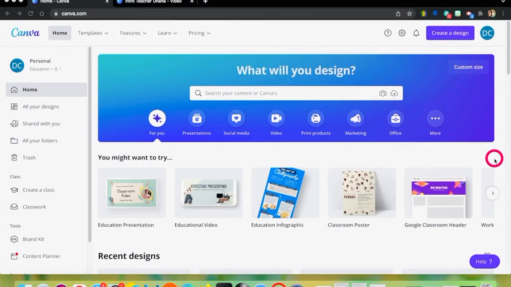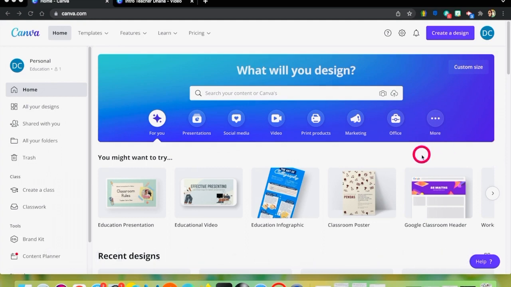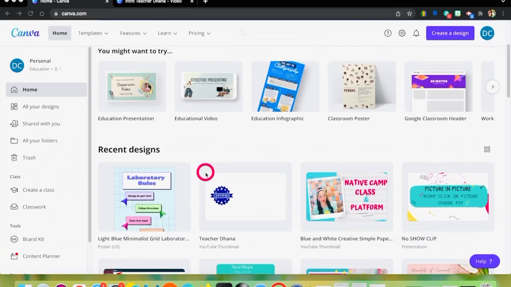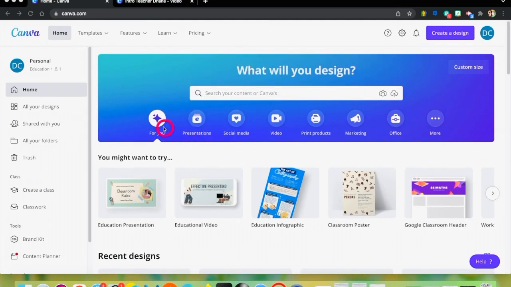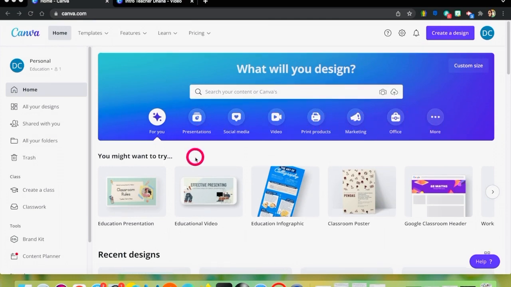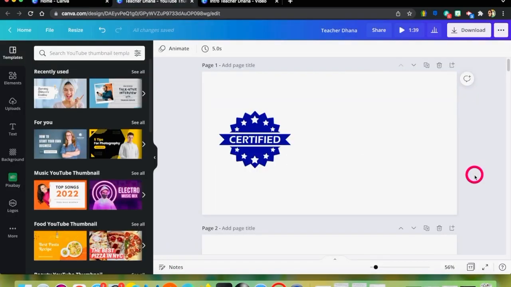Okay, we're going to start with Canva.com. I love Canva. I use Canva a lot. I use it for my social media, presentations, videos, and you can sign up for a free Canva account. Now I'm going to scroll through my recent designs, and let's back up a little bit. As you can see, these little icons here will lead you to whatever you want to do in Canva. But for today's video, I'm going to go into my recent design to show you what I did with my intro video.